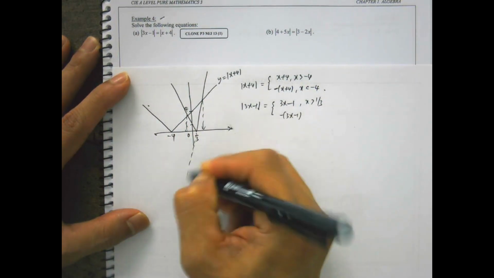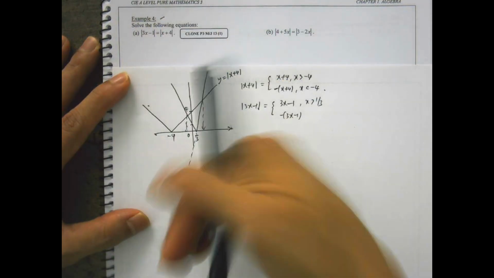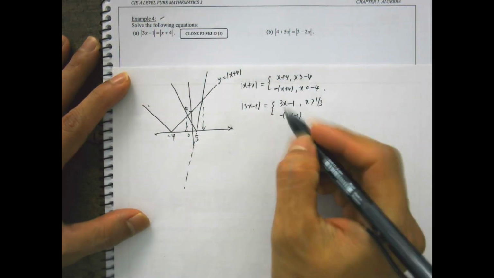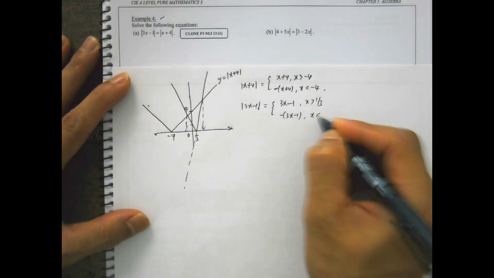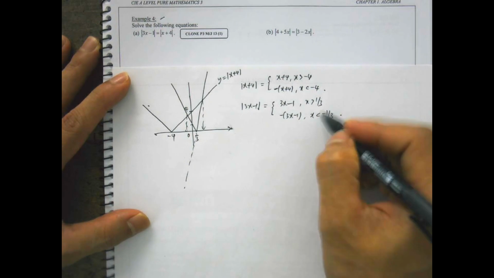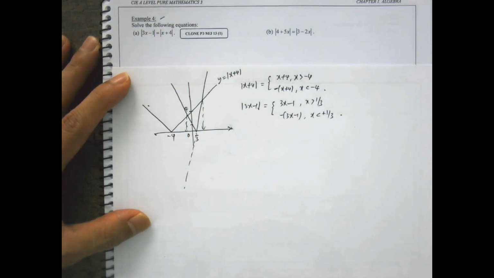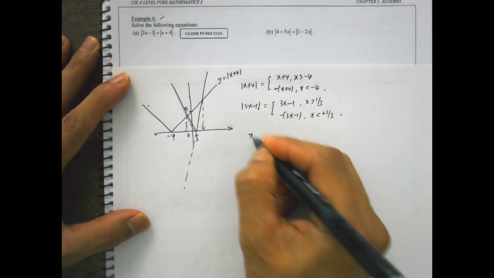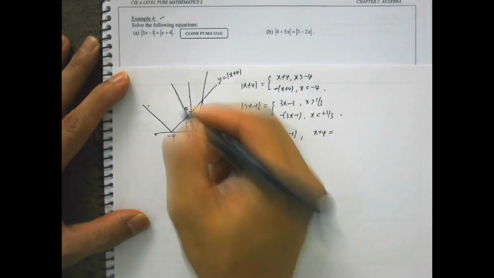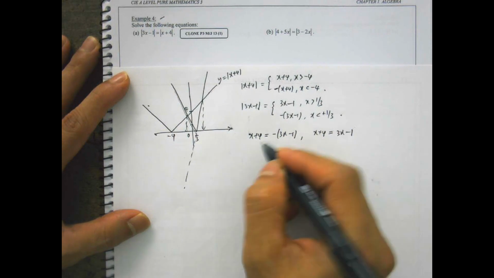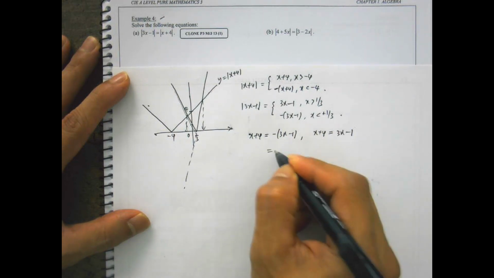Before that, it's actually here. We reflect it up. Algebraically, to reflect this up, we put a negative in front, so it goes this way. The gradient becomes negative, so this is x less than 1/3. But you don't have to worry so much about the detail of the rule. That means we take x plus 4 and solve it with the positive part of the other. So what we can do is solve them.